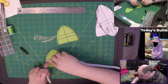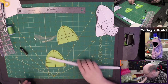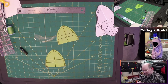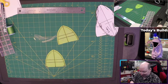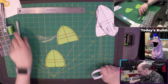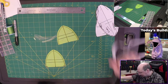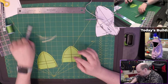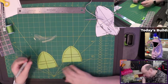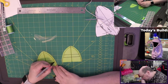But because of that, I would have stacks of clean litter trays under my work surface here. Thankfully, our cats are very good about using the facilities in the appropriate way, so there's never been a problem, but I don't want that to ever be a problem. And just like last time, I'm going to mark two dots for where we're going to drill some holes.